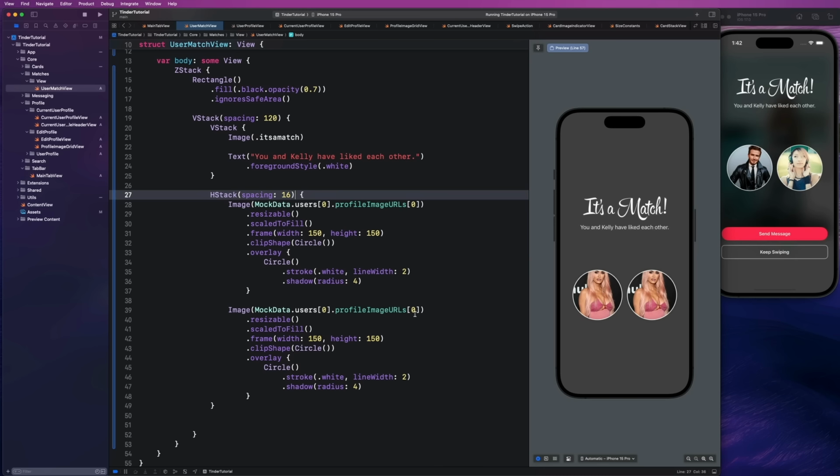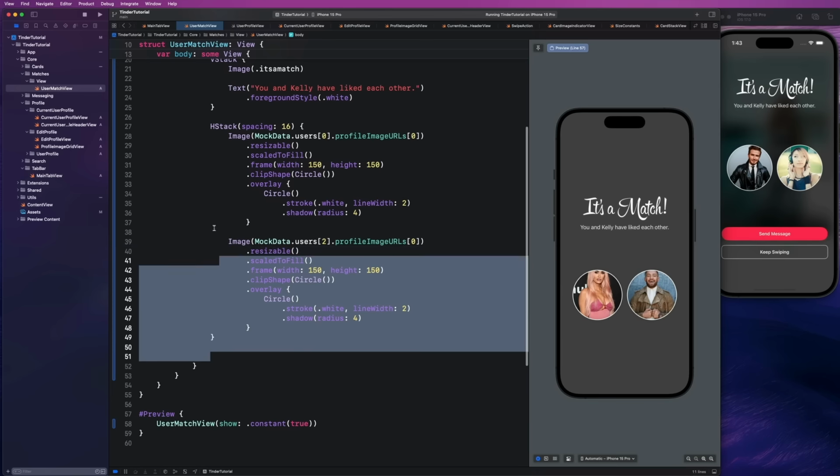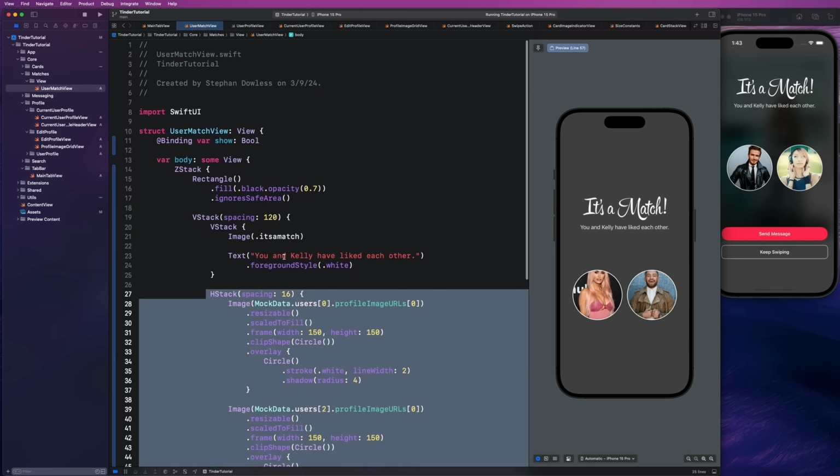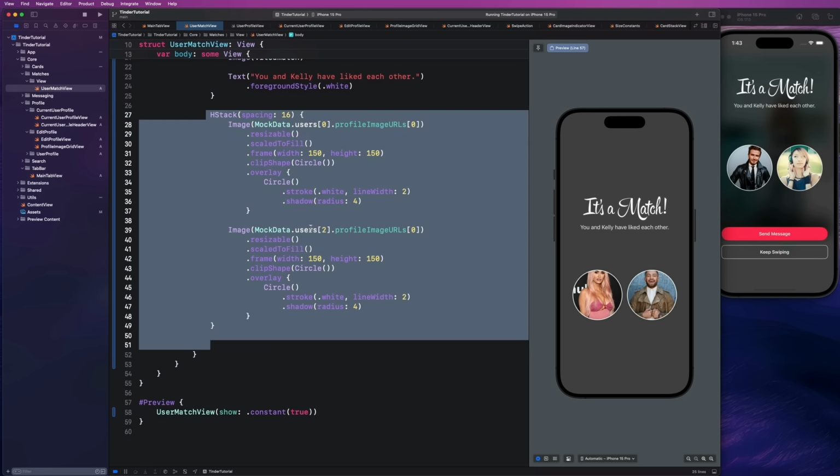Yep, space them out a little bit and just drop a different user in there, right? We want, let's say, Megan and Connor, right? And guys, we're going to eventually drop the correct user data in here for the user that you've matched with, but that's going to come a little later on. Right now, we're just building out the UI for this.